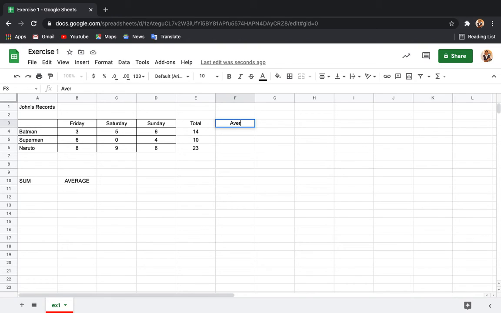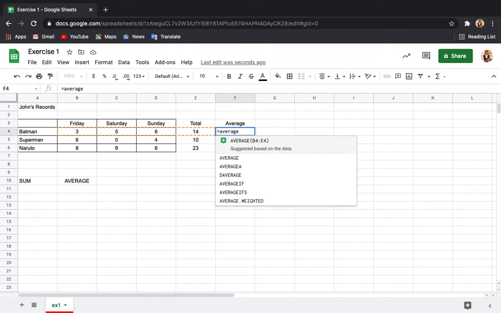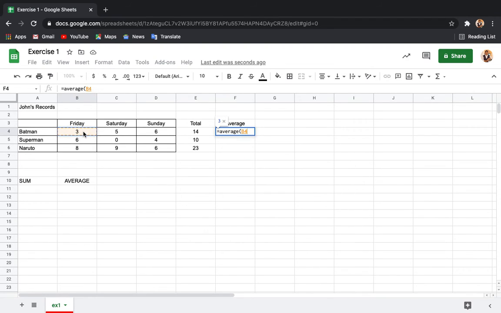So let's find that average, and again you want to use a formula. So to start a formula, you start with an, very good, if you said equal sign, you are correct, and the keyword is average, and you are going to open bracket to select the range. Now, I want you to be careful you don't select the range from B4 all the way to E4 because E4 is total and you only want to select B4 to D4, right? And again, it's going to give you a quick peek of what the answer will be.